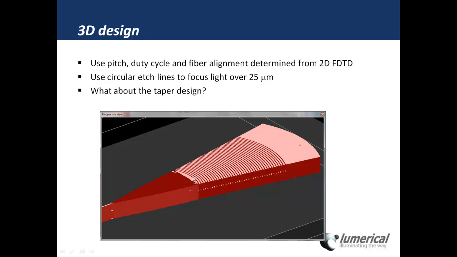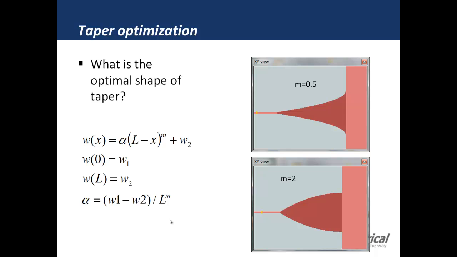So one thing we can do is actually parameterize the design of this taper section. And so we can look at a few different shapes. So I parameterized this design with this fairly simple formula. The key thing is it's basically proportional to x to the power of some exponent m. We can look at an exponent of 1/2, so it's basically a square root, or an exponent of 2 where we have something much more parabolic. And we can look at a variety of different values for this exponent m. Otherwise, we're constrained because at the input we have a fixed width, and at the output, of course, we have a fixed width which matches our waveguide width, which is a 500 nanometer wide waveguide.